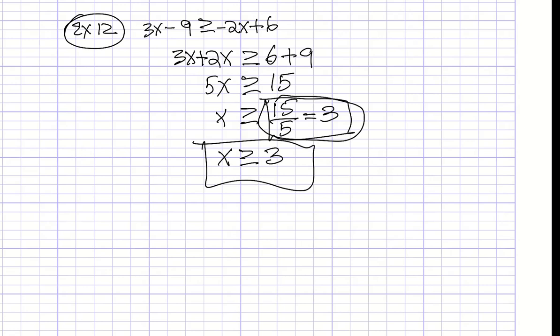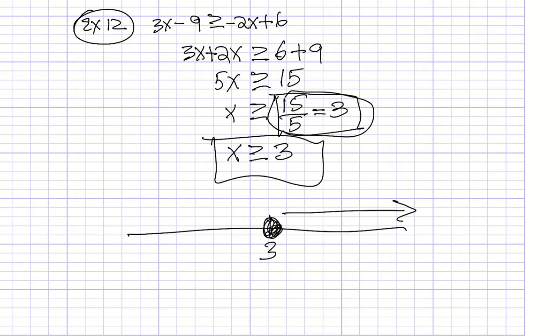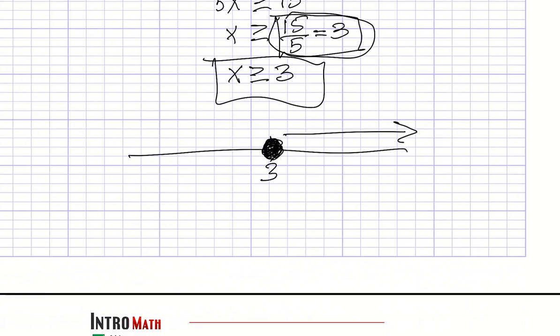We're not done, sorry. We'll have to draw the graph. Where is 3? 3 is here, and 3 is included, and it's going in the positive direction, x greater than or equal to 3. So that's included, so you shade it like that, and it goes to positive infinity. You can't include infinity because you don't know where infinity ends. So that's what it is, like that.